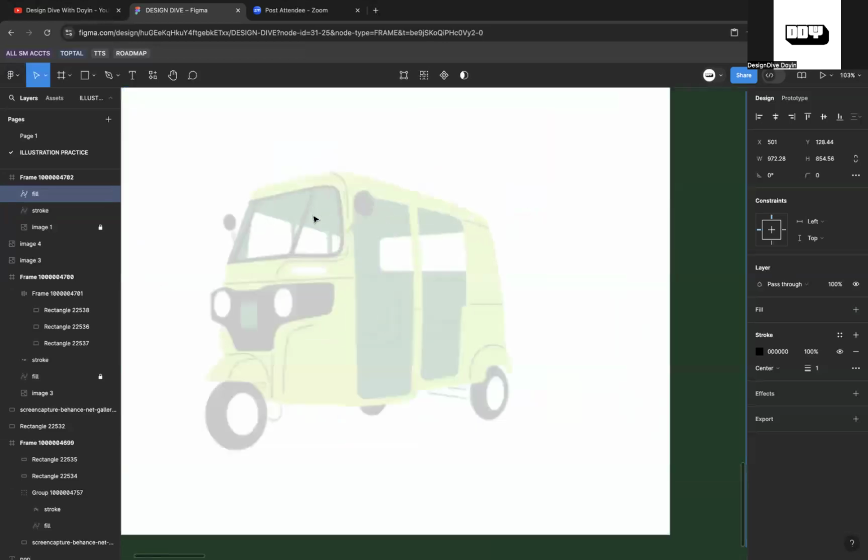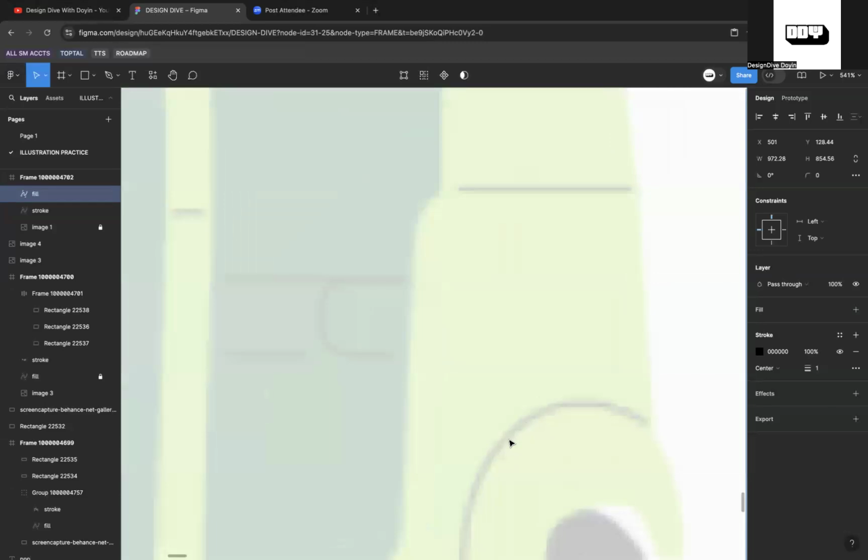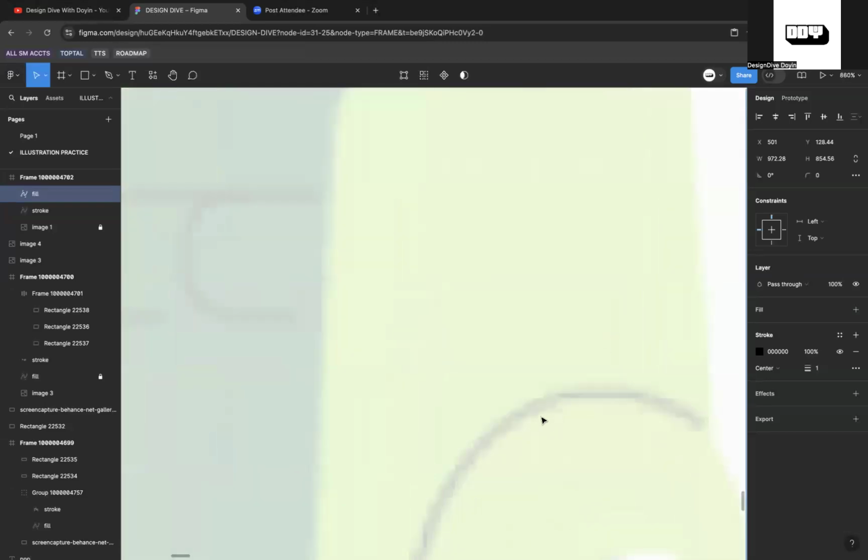So let's see the thickness of the stroke. We can actually maintain the same thickness, but there are some cases where it has varying thickness, so you may need to use more than one stroke layer. For instance, if this was 2 pixel and this was 1 pixel, you would have two stroke layers, one 2 pixel and one 1 pixel. In the places where they don't intersect, you delete.